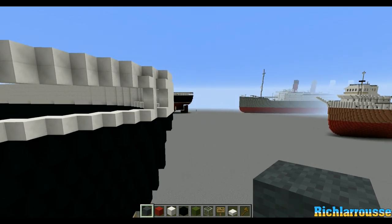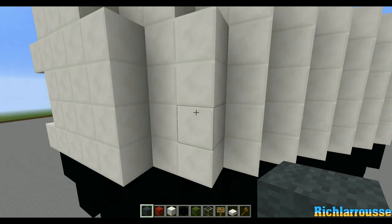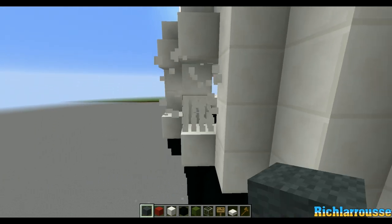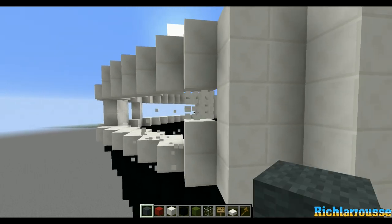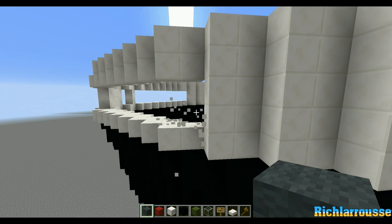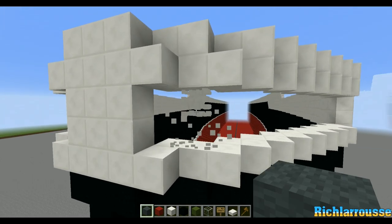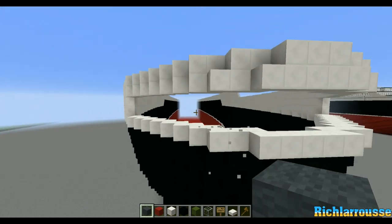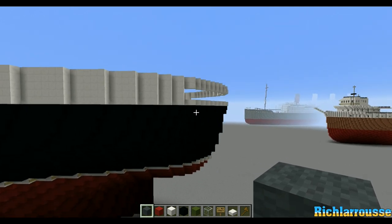So do the same on the other side. Don't worry about the pillars there, they'll be removed in a minute, but we'll just do the same on the other side. So from here, we go 1, 2, 3, 4, 5, 6, 7, 8, 9, 10. So it's 10 cut there like that as well. And then the pillar on the back can be removed, and the white blocks in the middle here can be removed as well. So basically you've got a big open cut like that, so it should look something like that.